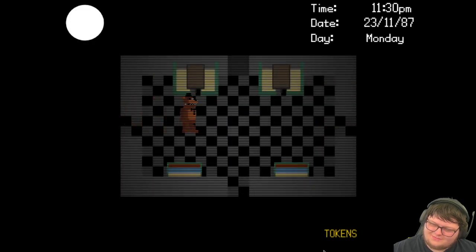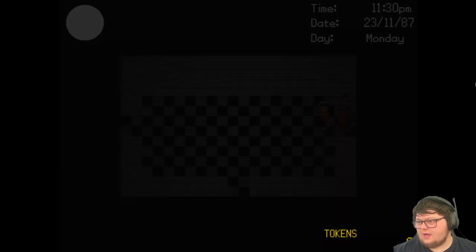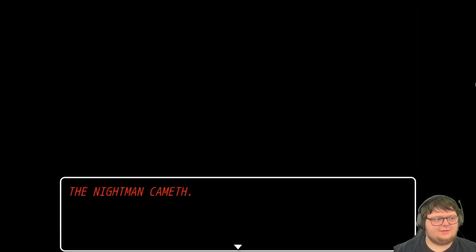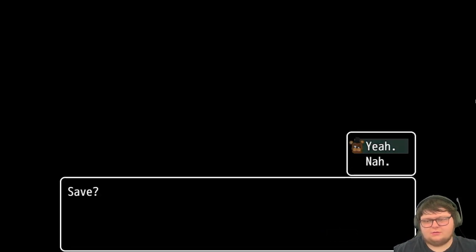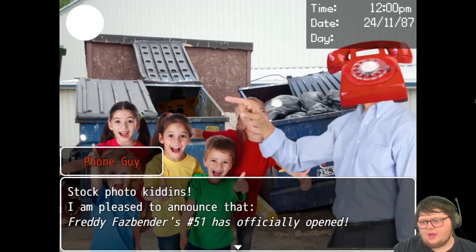Oh. That was that the thing that was coming? The nightman came in. Oh, the night guard. Okay. Hey, hold on, there's a Freddy in that dumpster. Why? Stock photo.